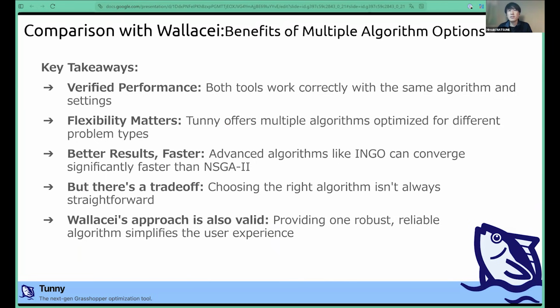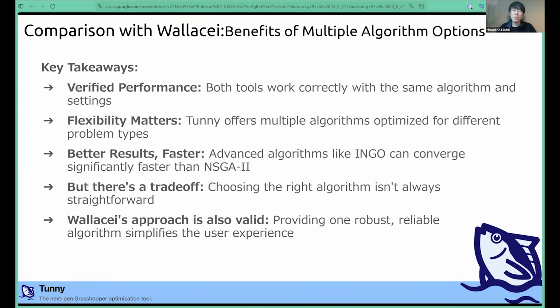So let's wrap up the comparison with the key benefit of having multiple algorithm options. First, we verified that both work correctly. When using the same settings, they produce comparable results. Tunny's flexibility shines with multiple algorithms optimized for different problem types. Advanced algorithms like INGO can converge significantly faster than traditional methods, saving you valuable time.